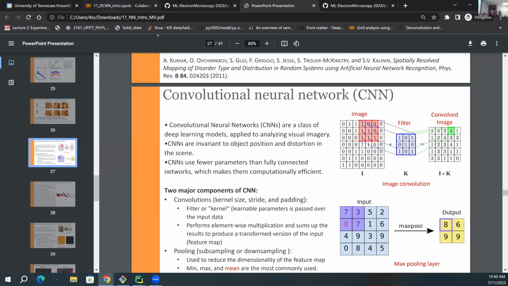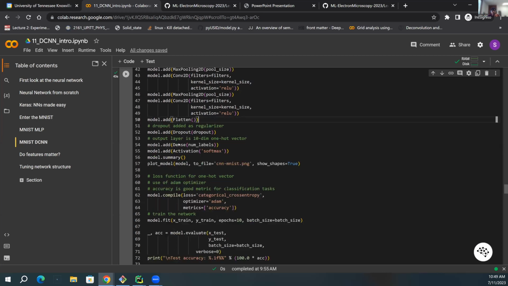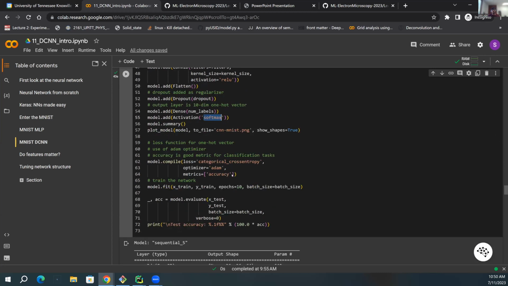Then you flatten the whole output, and then you use a dense layer, which is going to be the output layer, and it's going to have 10 neurons. We use the softmax activation function, and the rest is going to be the same as the network that we have already seen.